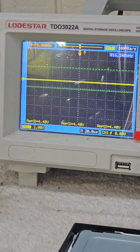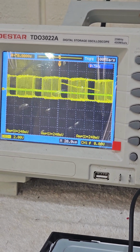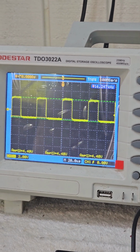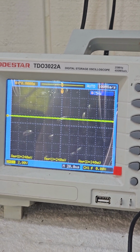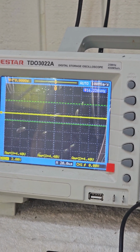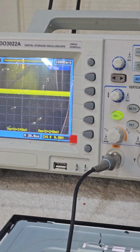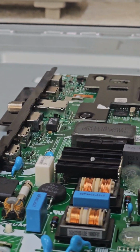Very clean signal. So now it's very clean. See? Very nice. Very good. That is very clean. Okay. Now we will see if the picture is very nice. Oh, I see. Now it's very clear.